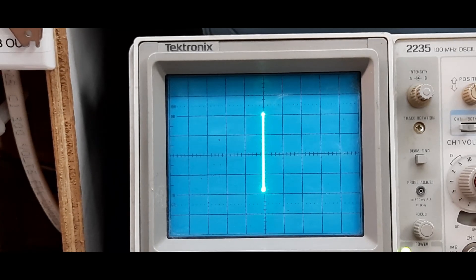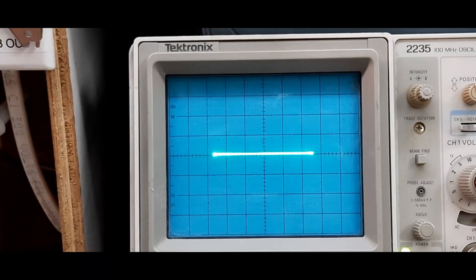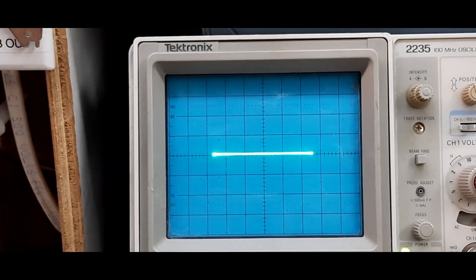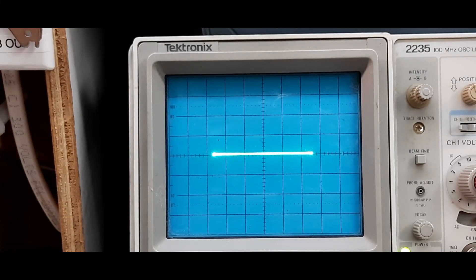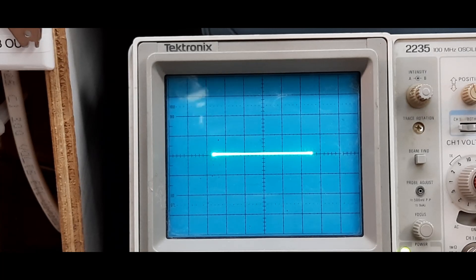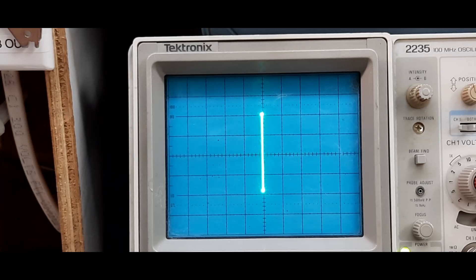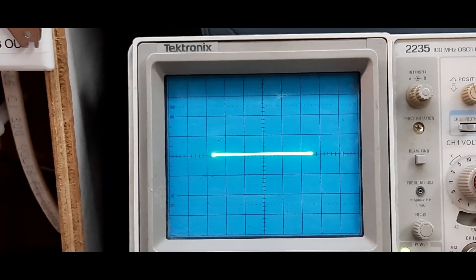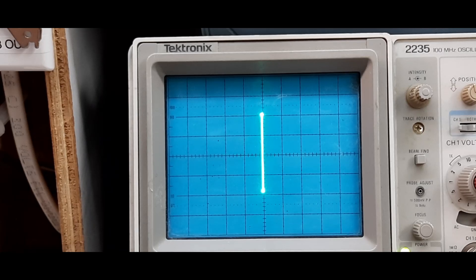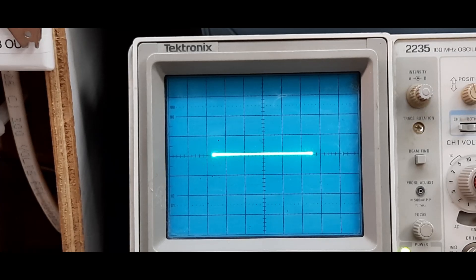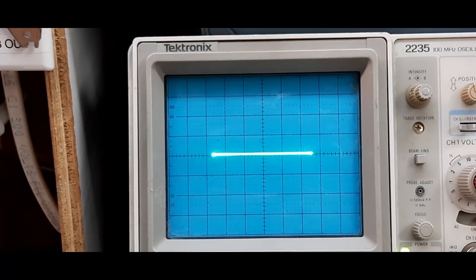So another example of what you could do with a curve tracer and switches. Let me just show you what a good one looks like. So again, this is just a big toggle switch, and you can clearly see that it's making contact with no issues whatsoever. So there you go, that's another example for a curve tracer, to test some switches out.